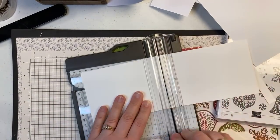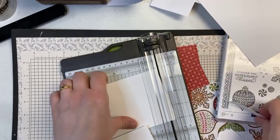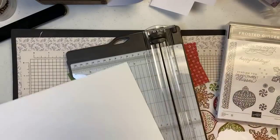One sheet makes 4 cards. I love doing my cards in multiples. This is a really easy layout because once you start cutting the pieces, you have 4 of this and 4 of that, so it just makes sense to do 4 cards.